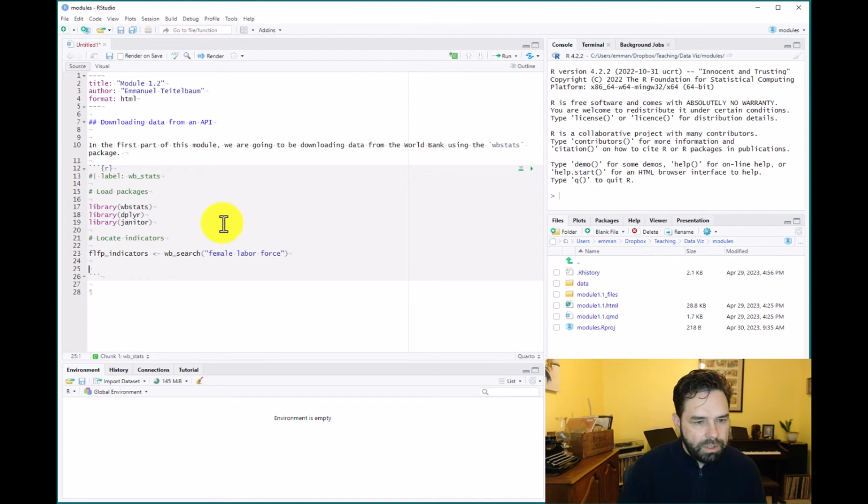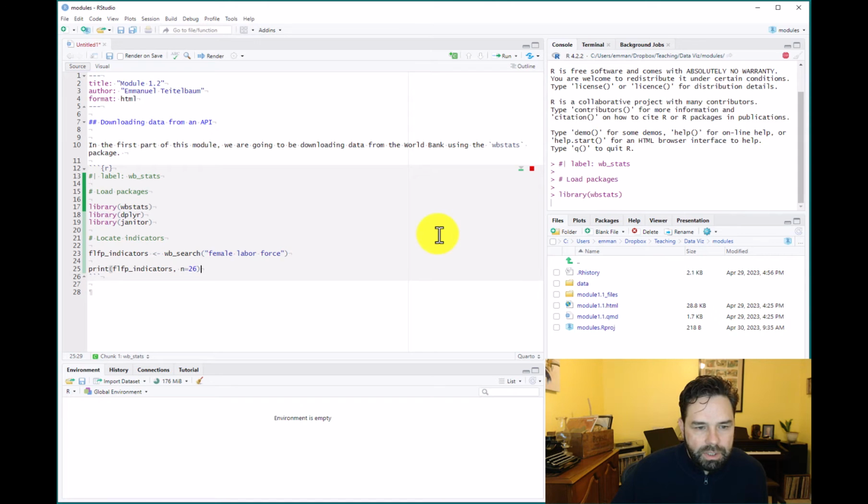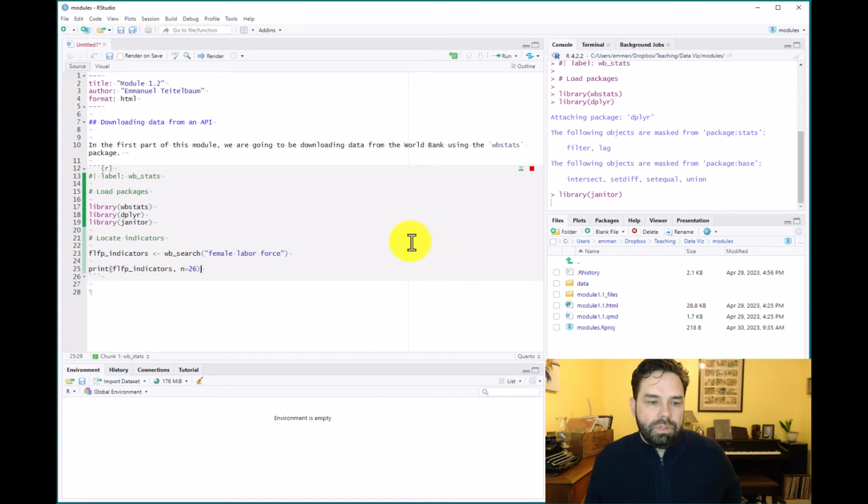Okay, and then what we can do is we can print that FLFP indicators, and we can tell it how many we want to print, so it doesn't just print out the default however many lines. But let's go ahead and run this and see what that looks like, just so you can get a sense of how to search for indicators using this function.